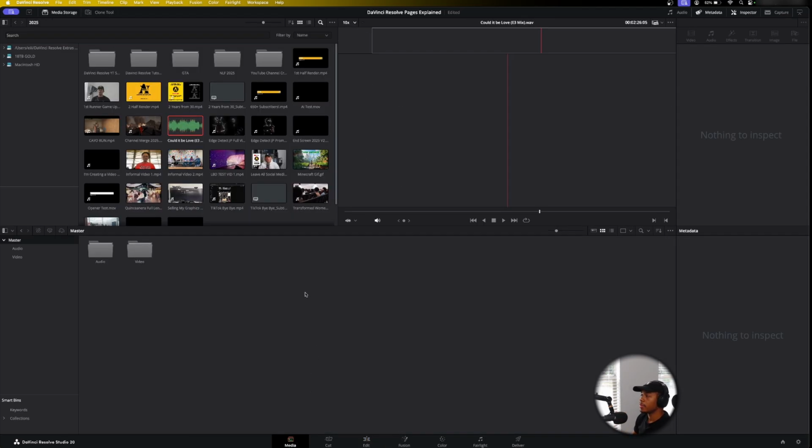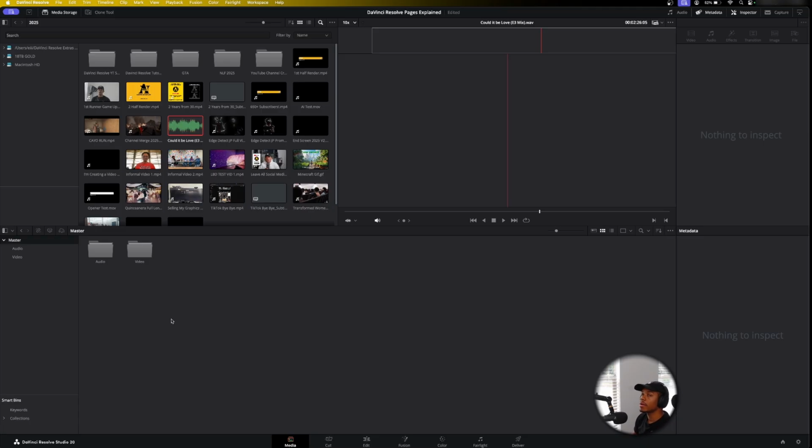I'm just showing you the media, but please, if you think of DaVinci, it goes from left to right. So from media to delivery, you want to have all of this in order. I always make sure that I have my bins and everything organized because this makes the rest of your editing 10 times easier, especially when you have a lot of files.